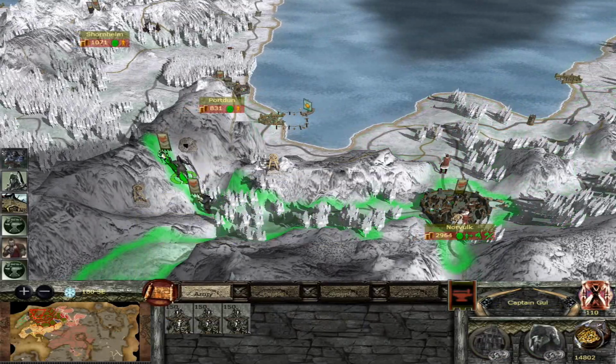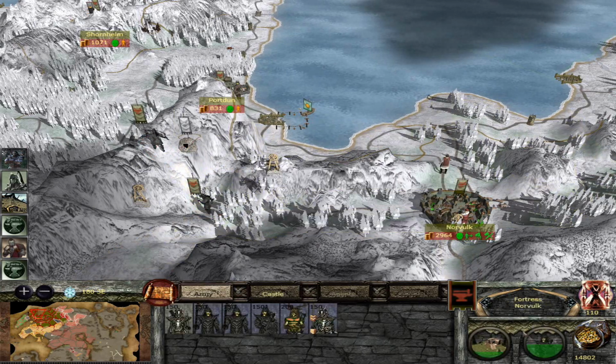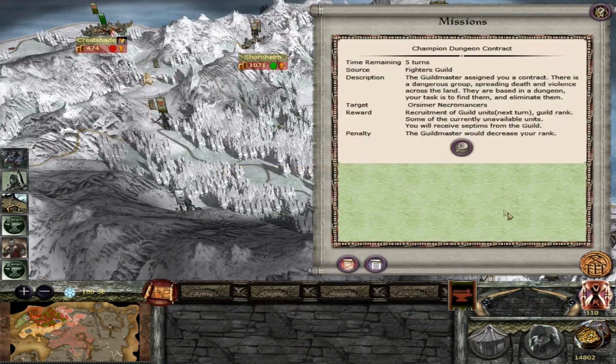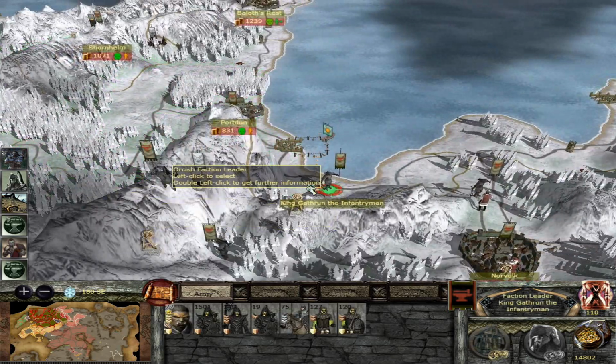Keep gathering more men together. Just wait to siege it. Just wait. We need to make sure we have plenty of forces. Otherwise, it's the same thing that is just going to happen again and again. So keep trying to send more guys over this way. We still have 5 more turns for this mission. Keep bringing my faction leader over this way as well.